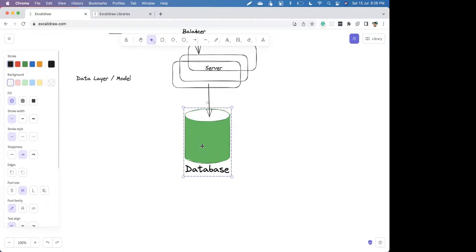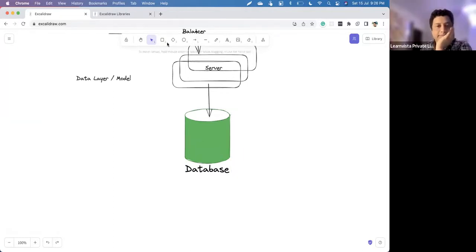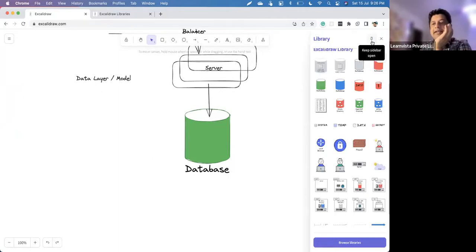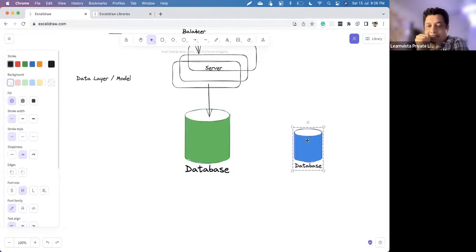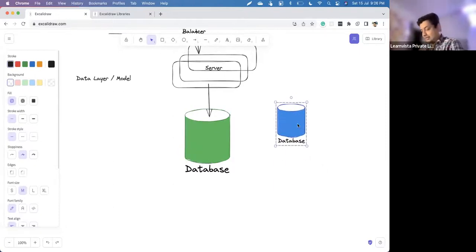Can we use master slave architecture? Absolutely right. So you can use a master slave architecture. What it means is that you have various databases. So let me say these are slaves.